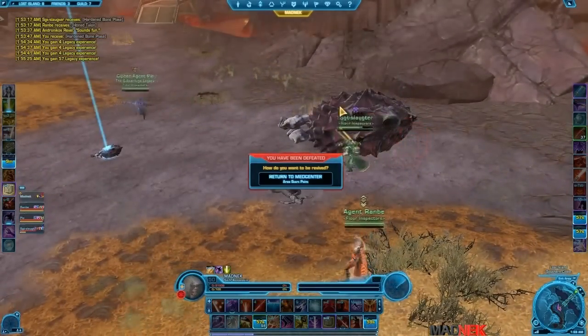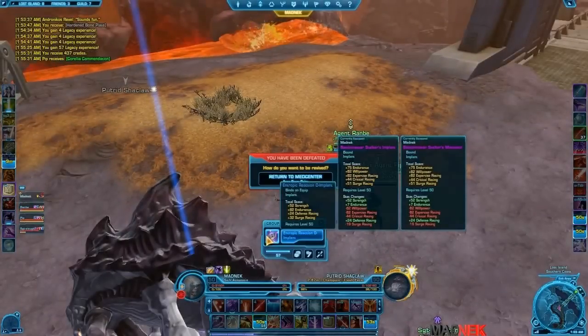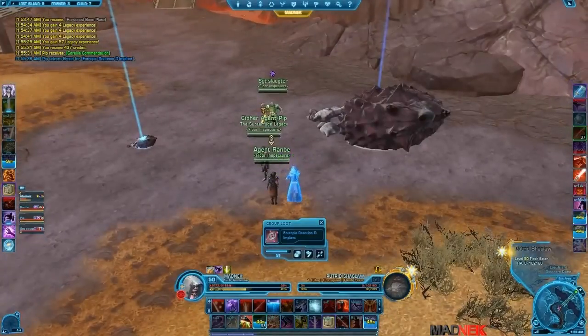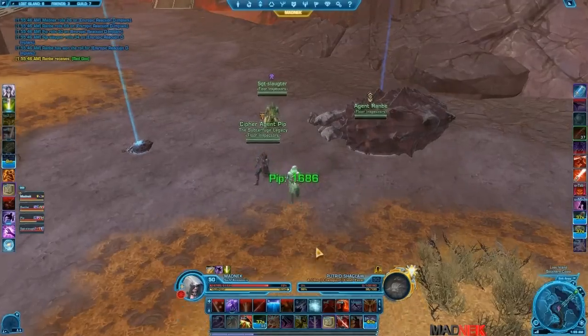In any case, our DPS is good enough, Sergeant Slaughter takes aggro, and we down the boss. So if you stand in those pockets on the ground, basically what they do is slow you, and you'll receive a huge amount of damage. You don't want that, avoid that, okay? Next, to the second boss.